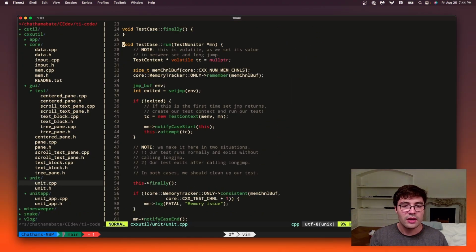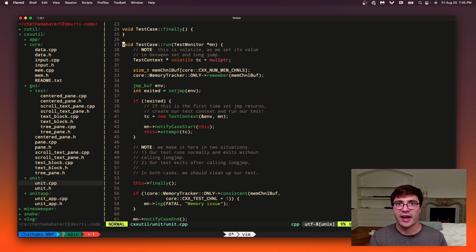Okay, so for the final part of this video, I wanted to talk about the implementation of the testing library at its core. I will say as a disclaimer, the majority of this project's code was the GUI. And the GUI is actually completely independent of the testing software.